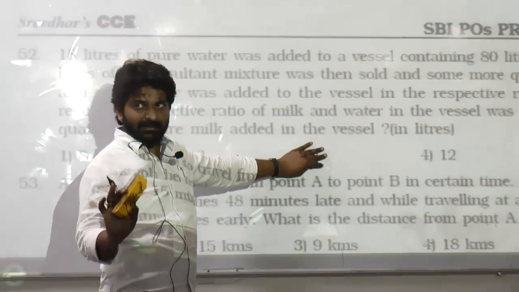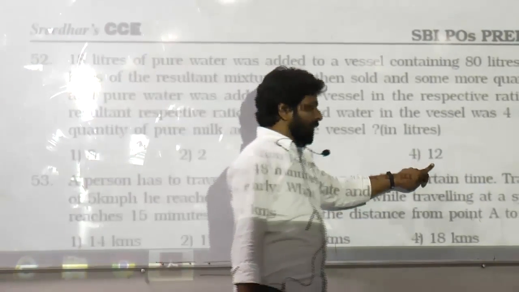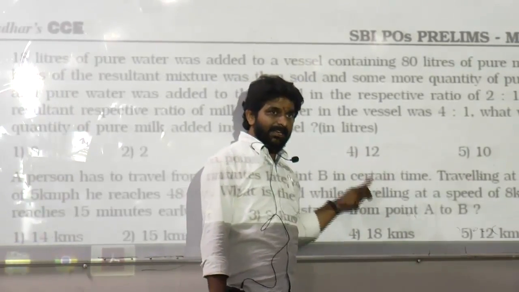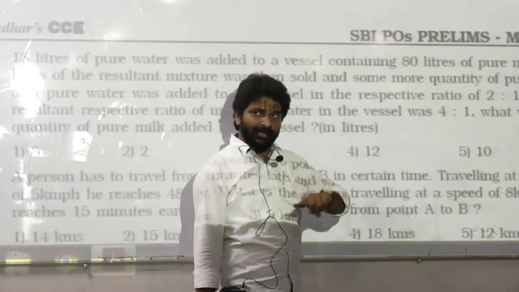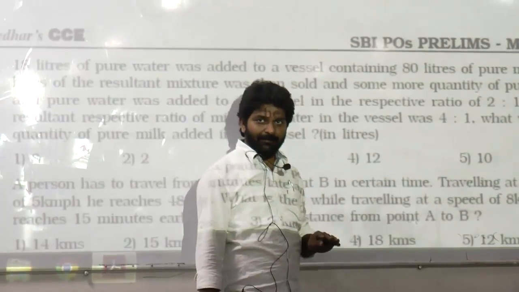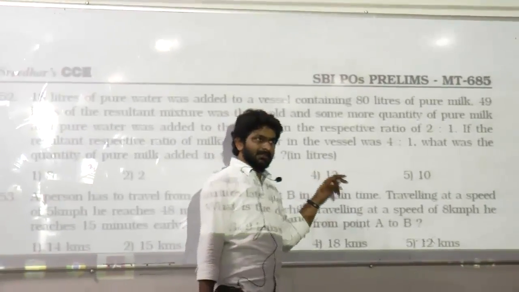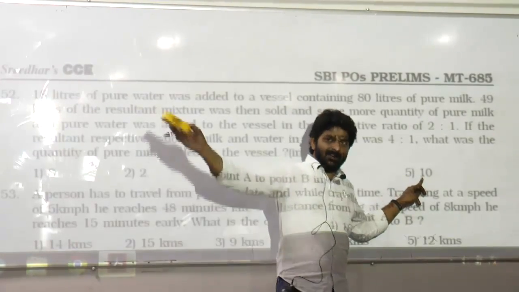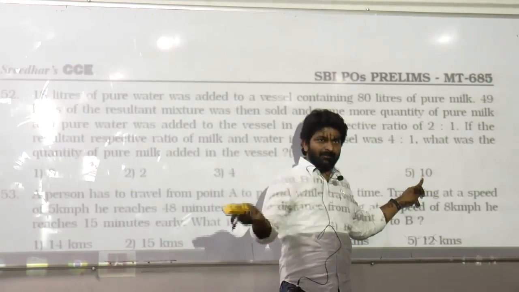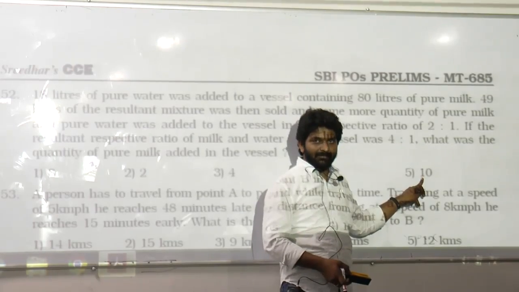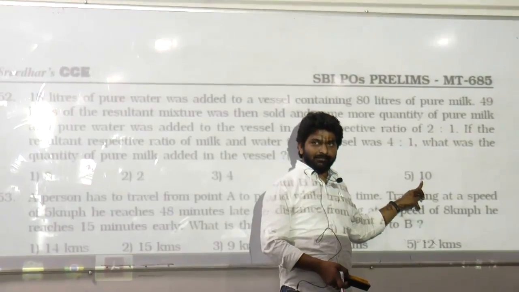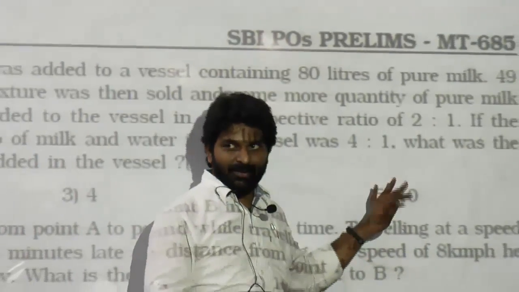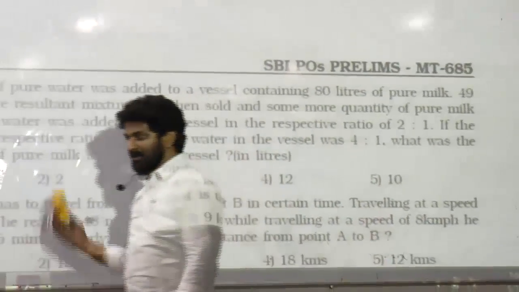Hold it. Milk is 12 liters. Water is 6 liters. Total is 18 liters. 18 added to 49 is not a multiple of 5. This cannot be your answer. Clearly this is a 5 multiple, that is a non-5 multiple. When you add a 5 multiple to a non-5 multiple, you will get a non-5 multiple. Hence don't want to verify it, cancel. Only one option, third option.